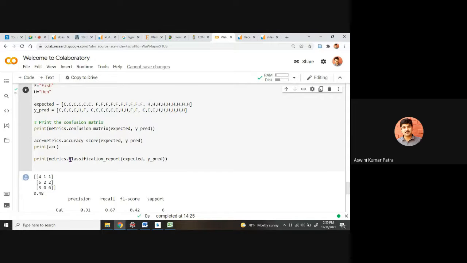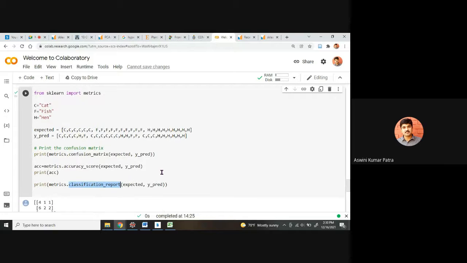This classification report is also a keyword. For this, you can go to the documentation of scikit-learn and get to know about these keywords. You have to have the tutorials or the documentation manual at hand. Then only can you get to know which are keywords and which are not.